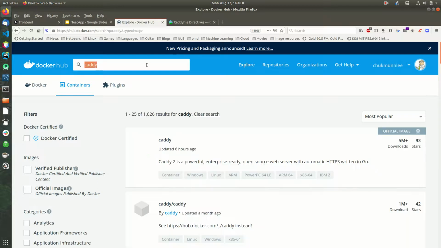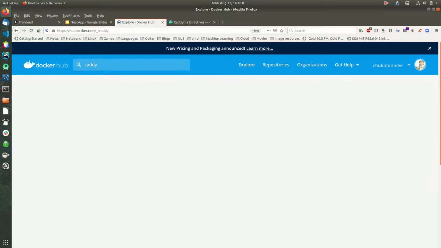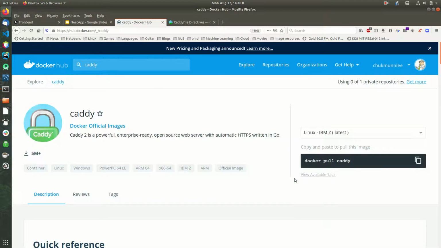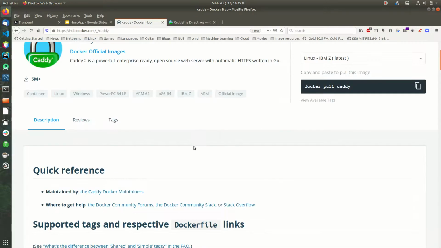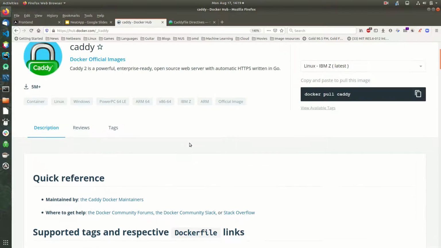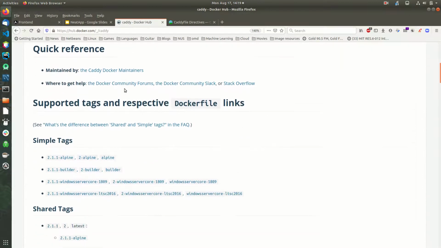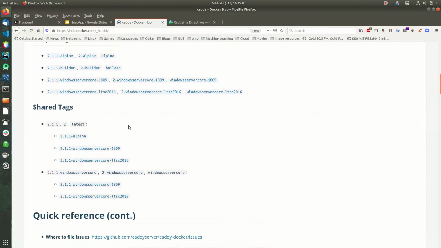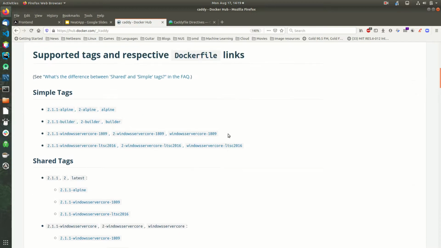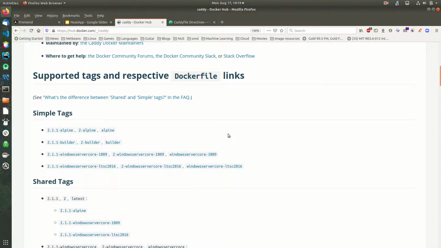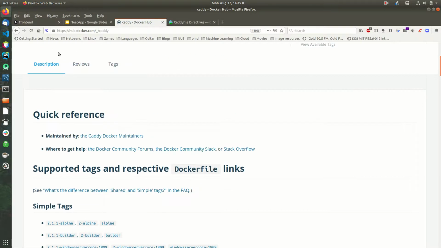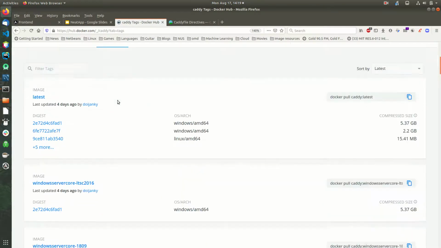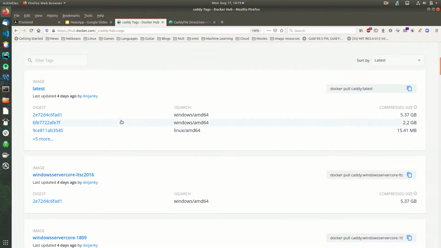This is the Caddy image that we'll be using, and I'm going to use the latest version. Let's have a look at the tags.